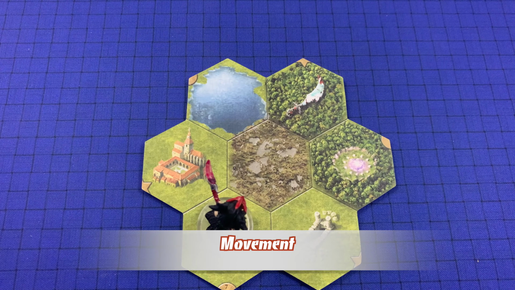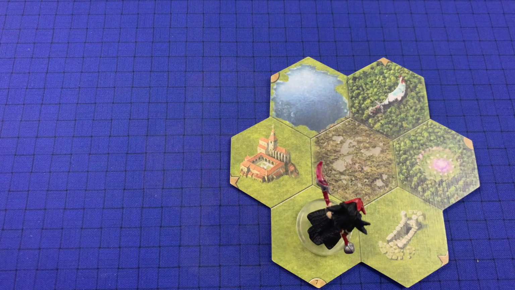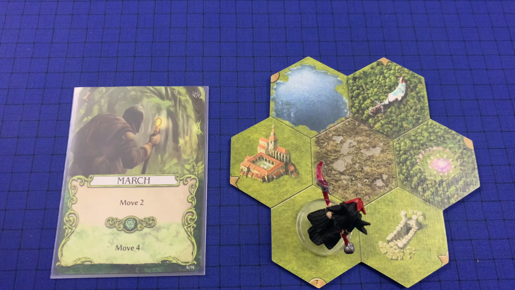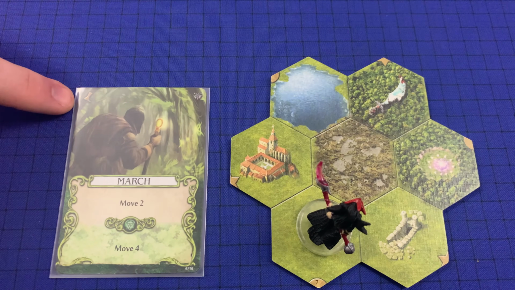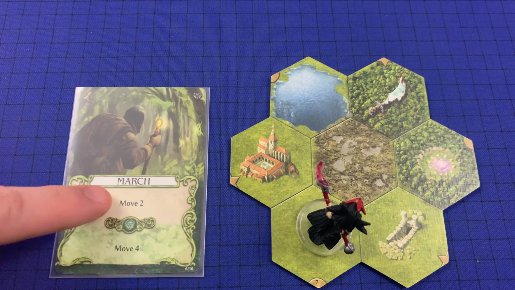A regular turn is any turn in which a player is not resting. A player may move during a regular turn, and during movement they can reveal new map tiles, as we've discussed. All movement must be completed prior to the player taking any actions. When moving, a player may play any amount of movement effects. A movement effect is marked with this symbol. Most of the time, a movement effect generates move points, as you see here.